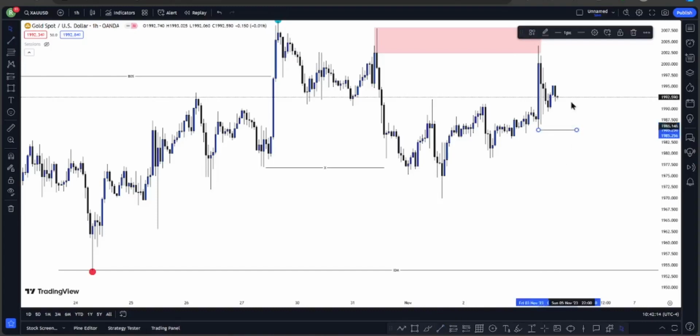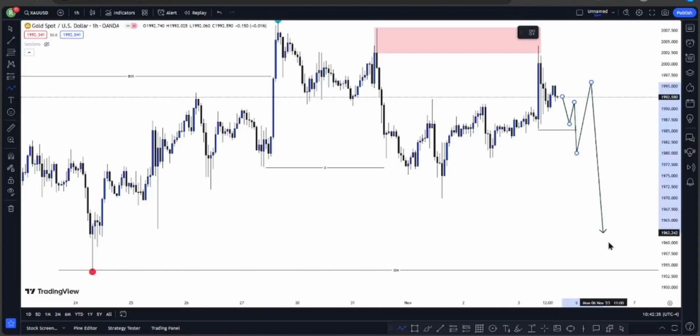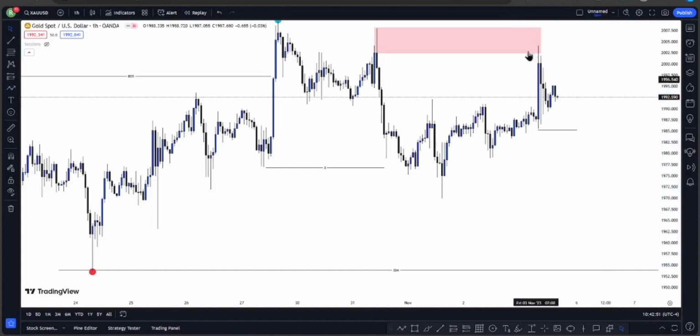If price takes out this low just like this, let me show that to you. If it takes out this low like this, then we will look for this inducement to be taken, and then look for any OB and take price lower to this 1 hour inducement. Please don't forget that this 1 hour inducement, we need to take price to this point. So after that 1 hour inducement, then we can look to buy this market. But for now, we want to look for sell.